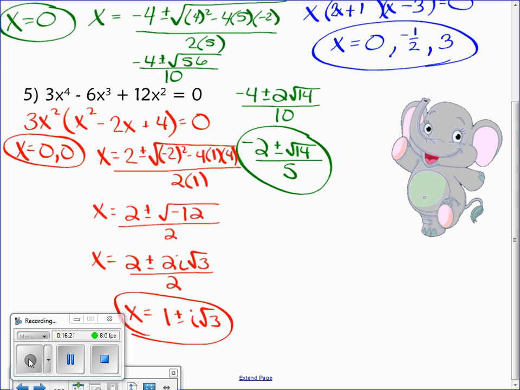This one's being added and subtracted. Does adding and subtracting 1 change your answer? Yeah, it's going to change it. Does multiplying by 1 change your answer? Does dividing by 1 change your answer? No. So I don't need those ones, but I have to have that one because it's being added or subtracted. That changes your answer. Overall, you guys look pretty good on those. Okay, so if it doesn't factor further, you're going to have to use quadratic formula to finish solving it.